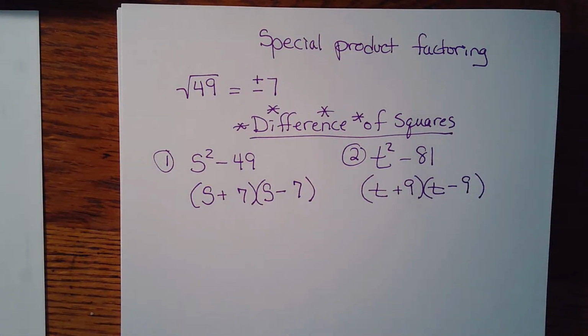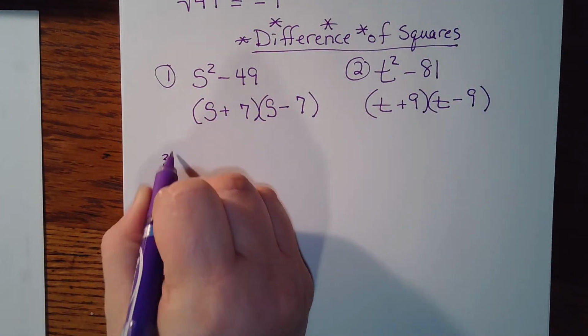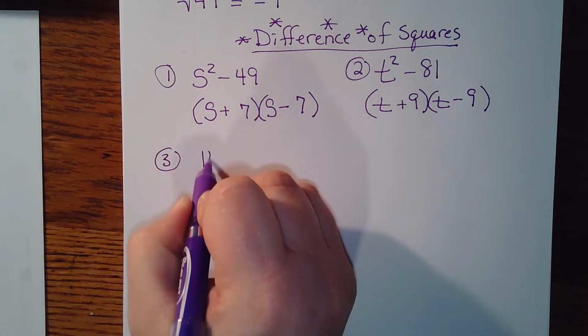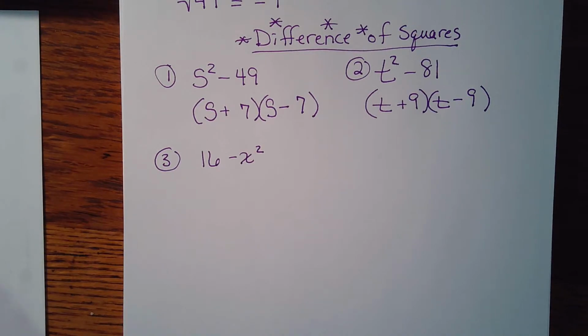And that's it, folks. So let's talk about what if I have numbers in front, what if they flip them around? Well, you're going to treat them the same. You're just going to have to be very cautious about how you set them up. So if you look at number 3, we have 16 minus x squared. Now, folks, there is nothing difficult about this problem. You are still doing the same thing. The only difference is instead of the 16 having the plus and minus in front of it, it's going to be your x. That's the total difference with this.